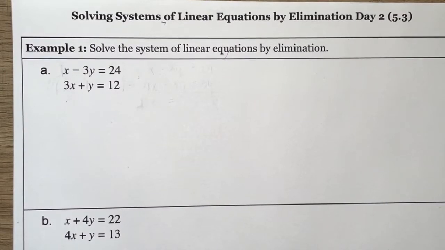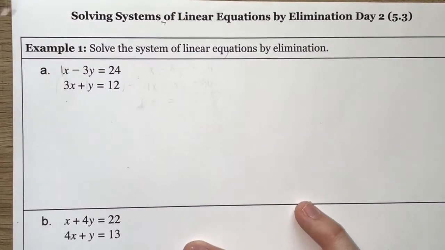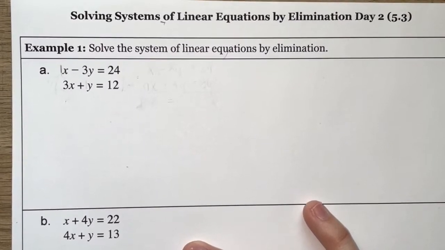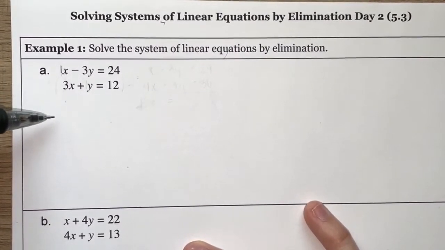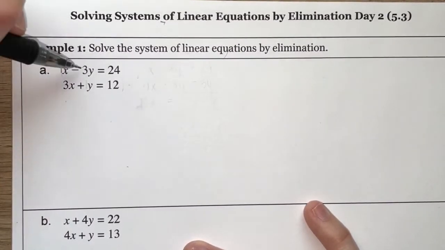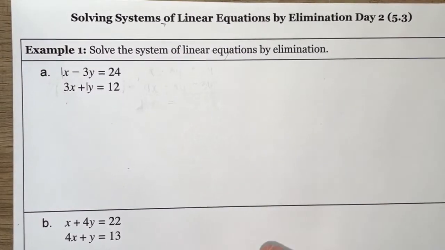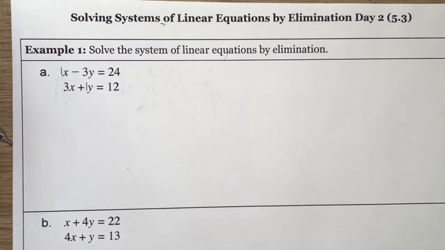So we're looking for matching coefficients with preferably opposite signs. So this coefficient on the x is a 1, so that doesn't match with the 3x. And the matching coefficients do have to be on the same variable. So 1 and 3x don't match, we can't eliminate the x's now. Negative 3y and positive 1y. This has a coefficient of negative 3. This has a coefficient of 1. So those don't match either. So as the equations are written right now, we can't eliminate either of the variables by adding or subtracting the equations.